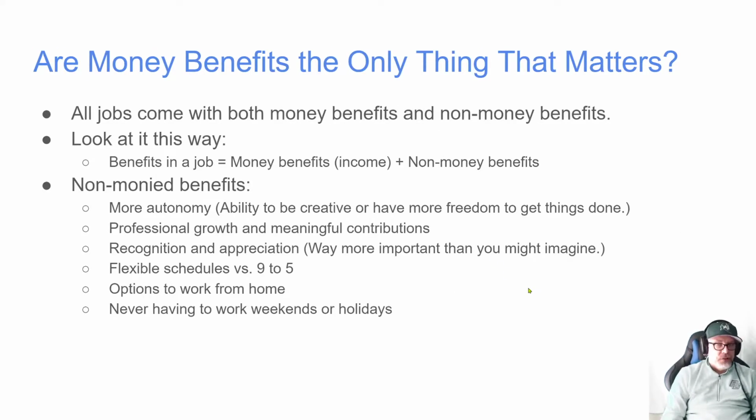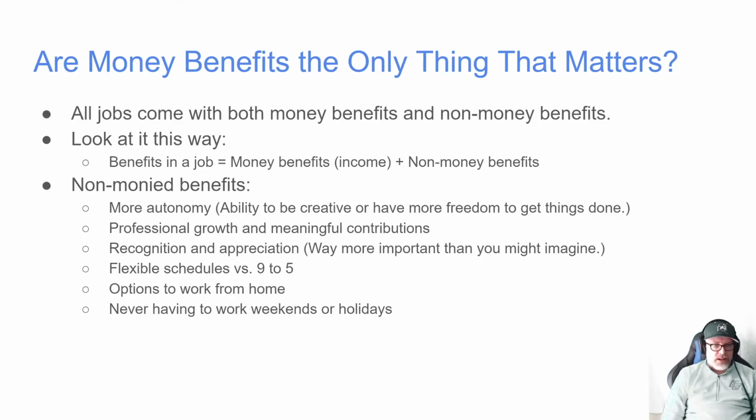So are money benefits the only thing that matter? All jobs come with both money benefits, that's how much money you make per hour, and then non-money benefits. So look at it this way. Benefits in a job just equals your income, the money that you're getting paid, plus your non-money benefits. And non-money benefits can be lots of different things that have nothing to do with money.